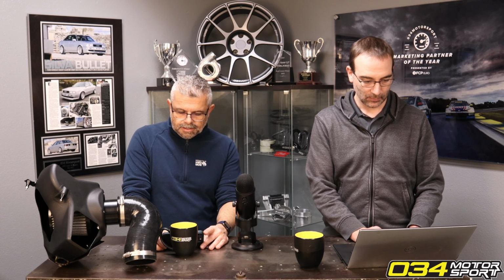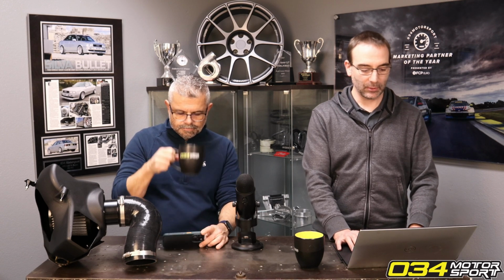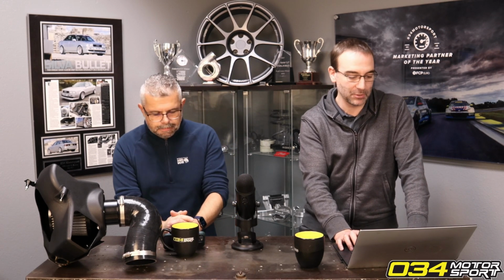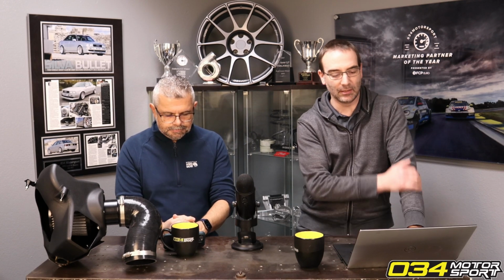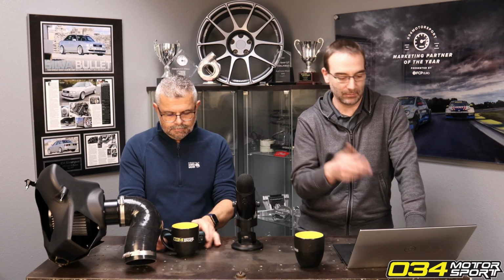What is the basis for calculating 18 to 19% drivetrain loss from what you are seeing at the wheels on the dyno? Normally what we will try and do is get a baseline done with the stock vehicle, stock configuration, do a bunch of pulls, and see where things line up. And it's not a static number. It's going to have a little less loss down low. It's going to increase as wheel speed and RPMs increase.